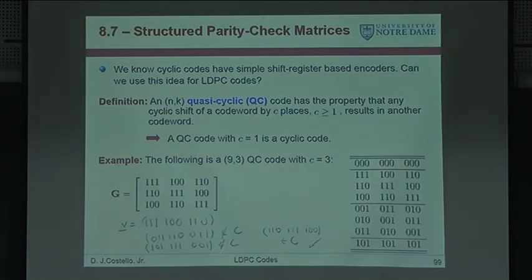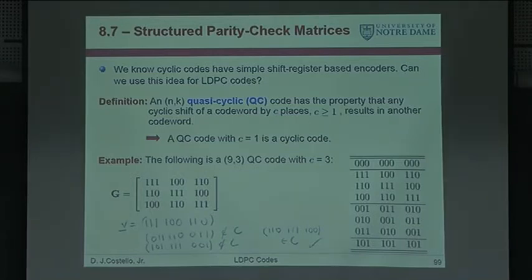So if we can, and it extends also to quasi-cyclic, except with quasi-cyclic you would need to use multiple shift registers. With cyclic codes you can do it with one. But it's still an easy way of encoding. So if we can build that kind of structure into an LDPC code, it makes encoding easy. We don't have to worry about what we just did.